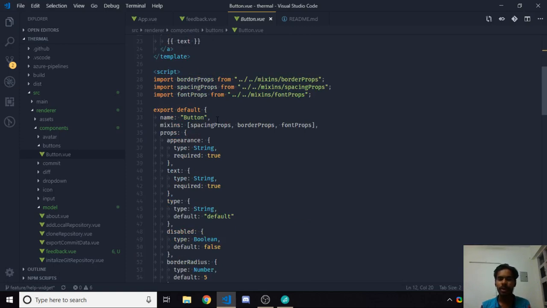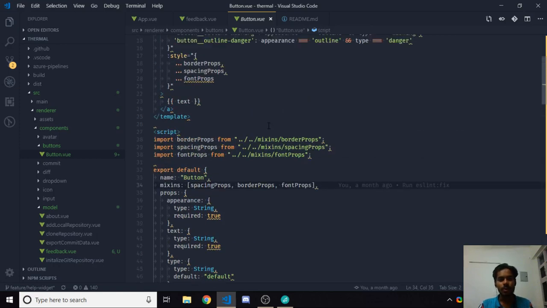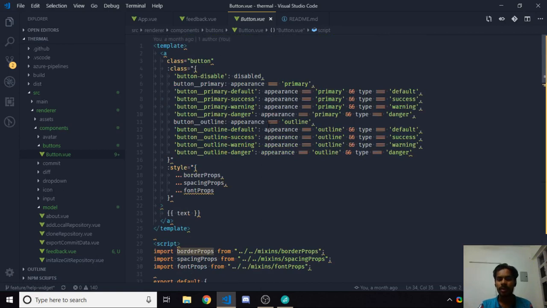weirdness. But if you go to the github.com of this repository and blame this file, with the blame feature, I mean the history of the specific file, you will see all those weird changes I have made. But right now I did try to make it a bit better using mixins with the spacing, border, and all the stuff. Still, I'm open to suggestions on how we can get the most out of the new components and how we can make it better.